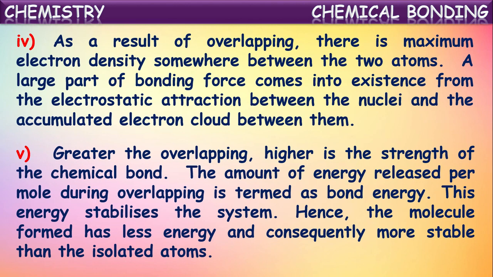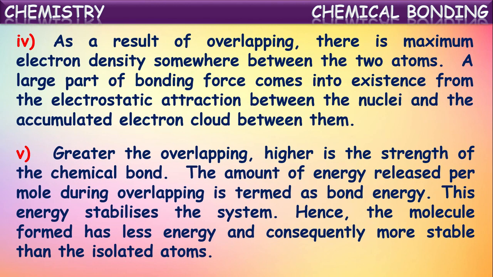Okay, this energy stabilizes the system. Hence, the molecule formed has less energy and consequently is more stable than the isolated atoms. So when you compare the isolated atoms, meaning individual atoms, and the molecule, the isolated atoms will have more energy and less stability, whereas the combined molecules will have less energy or greater stability. So molecules are more stable than individual or isolated atoms, and energy is quite the opposite way.